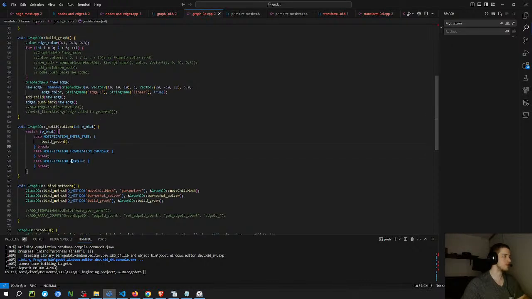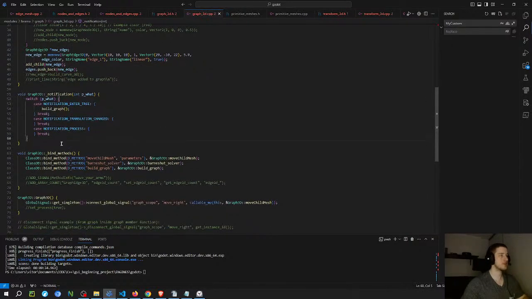And so basically everything that inherits from Node on Godot, you can declare this notification function. It's basically the same thing that happens on GDScript, where you can set up, depending on what part of the cycle it is, you can call some different functions here. So I think that for edges and spheres, probably it makes sense to put on the notification process part of the cycle or notification physics process.